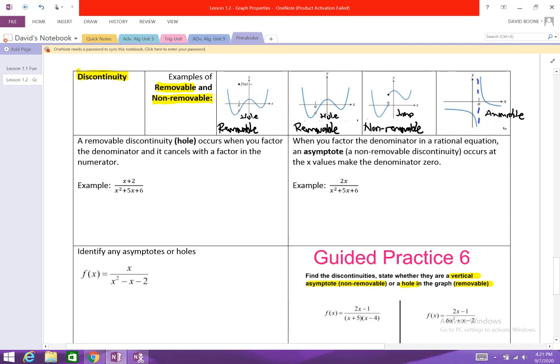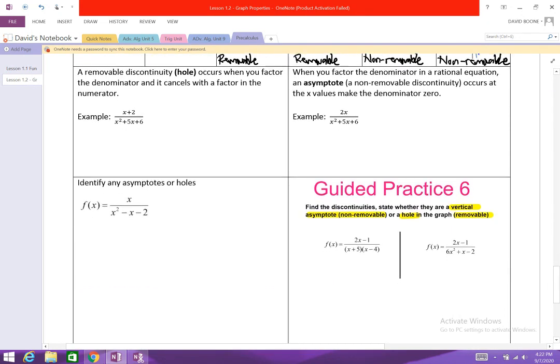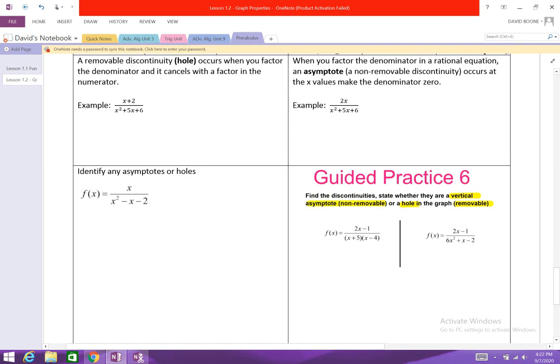And it's kind of the same thing with the asymptote. It's not something that's been removed. It's just somewhere where it can't be with that asymptote, so we call this non-removable. So algebraically, we want to talk a little bit more about this and give you a little definition for these problems.